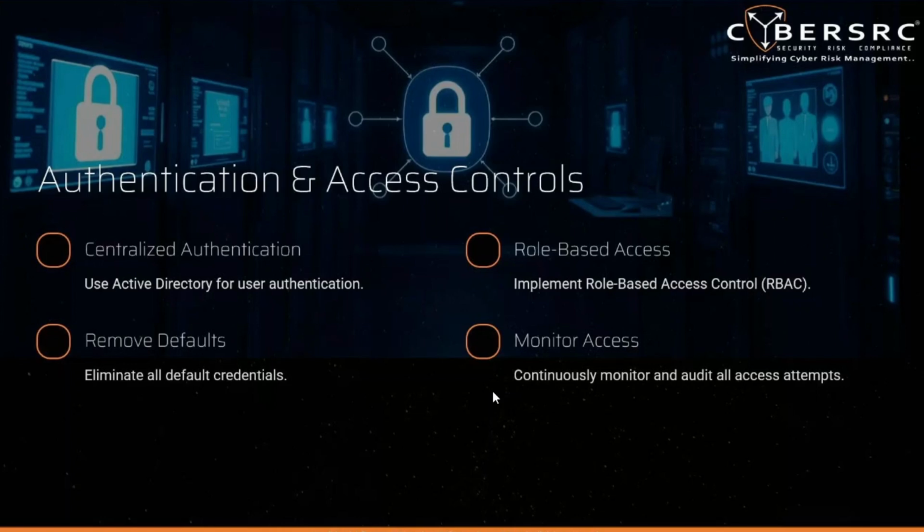Role-based access control. We have to define the roles of each user and how much access we have to provide. The role-based access control ensures that each user is provided with a role that is important for him or her. The principle of least privilege is to be followed here because we don't need to create an overprivileged user which, if compromised, can access the whole plant. Remove defaults. We have to, of course, eliminate all the default credentials. Default credentials increase the risk of direct access by an adversary. So eliminating all the default credentials will easily ensure that there is no attack using a default credential.